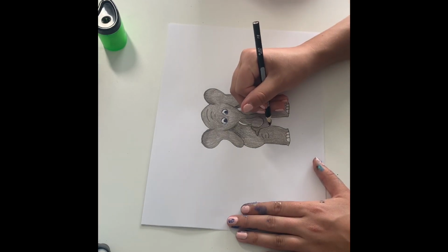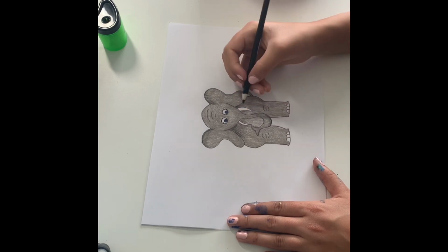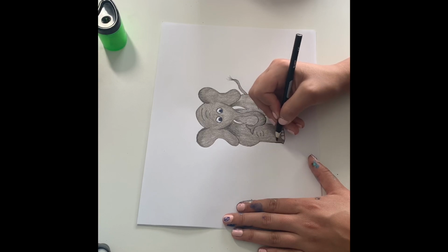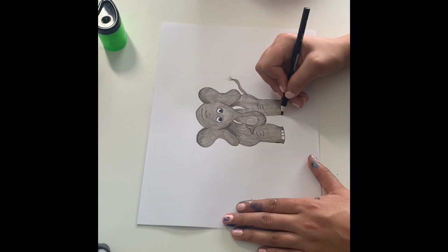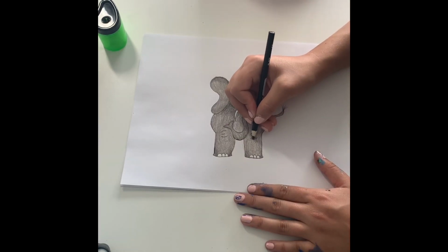So now I'm gonna do the bottom of his trunk. Kind of gives it a look of roundness too. Down by his feet. And then in the same direction as I've drawn the knees, I'll do a little bit of shading.